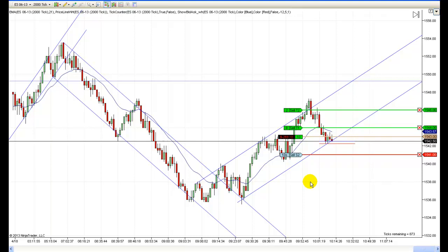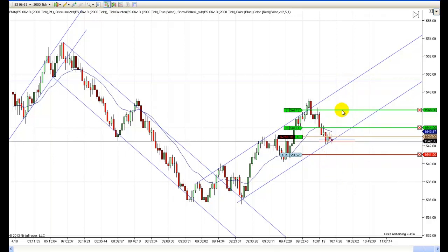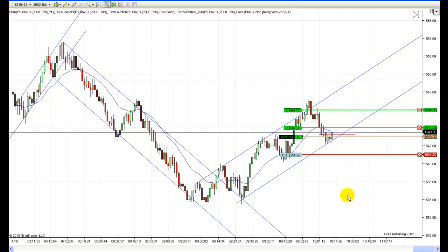The ruling with the EMA is it's where the majority of your bars are. And I noticed coming up through here, since probably for the last 45 minutes, most of your bars are above the EMA. Prices will swing, come below the EMA at times, and generally that's the first time you get below. That's the first signal that you may be getting close to a high, but not necessarily. And notice coming down through here, prices got above the EMA, but notice where the majority of the bars are, and so the trend is down, and so that's what we're looking for.